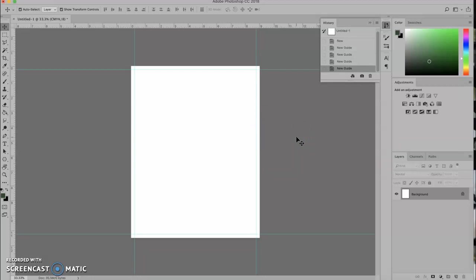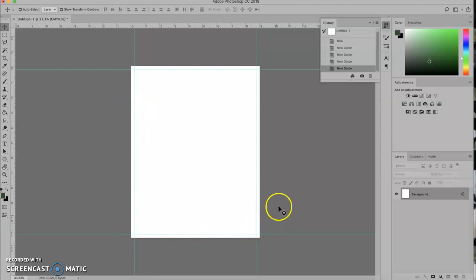This blue line all the way around means I don't want anything of importance past this point because it'll get chopped off. However, say I'm doing a color background that's all blue, or I'm doing a photo, you want to take that all the way past this blue margin to the white edge.